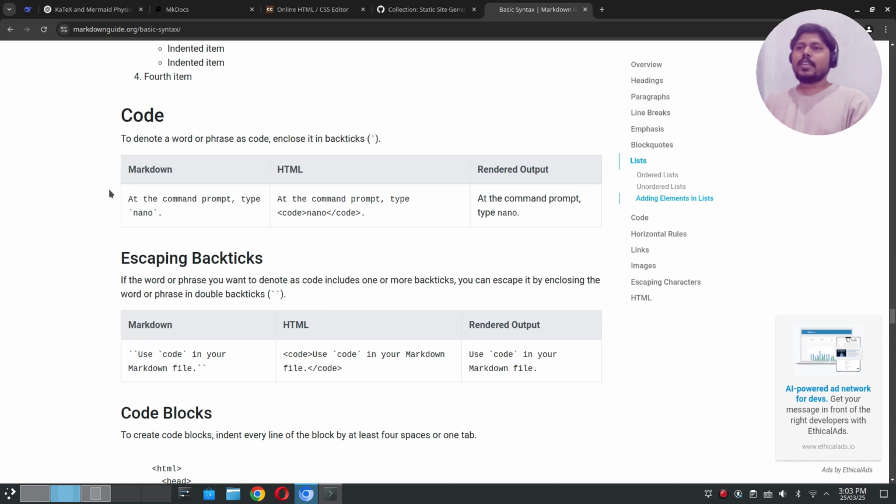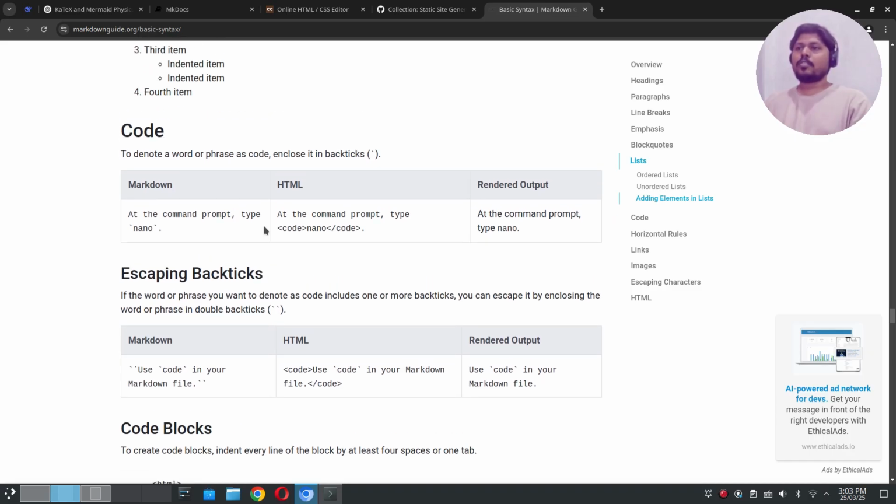After the list, we have code blocks. If we have to create a document about some coding library, we have to use code, and we can add the code in two ways. In the line itself, like inline code, and then we can write code separately in a block, like if there are multiple lines.